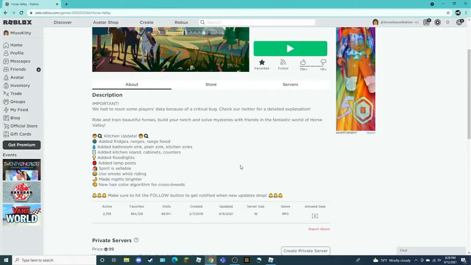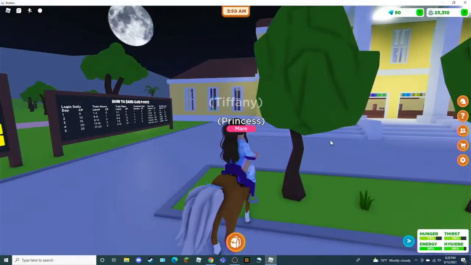Okay. So, kitchen update. Added fridges, range hood. Added bathroom sink, plain sink, kitchen sinks. Added kitchen island, cabinets, and counters. Added floodlights. Interesting. Added lampposts, as we saw. Spirit is sellable. Use emote while riding. Made nights brighter. And new hair color algorithm for crossbreeds. So that is going to be interesting.